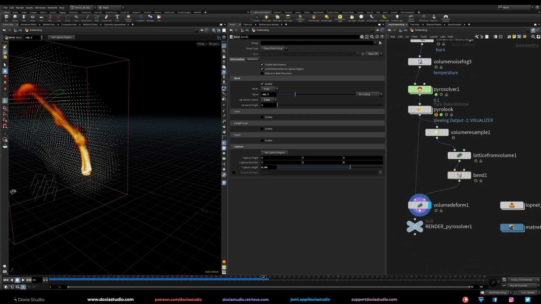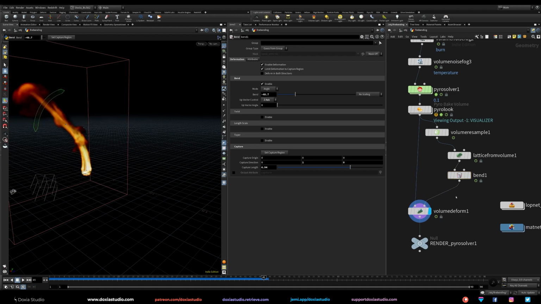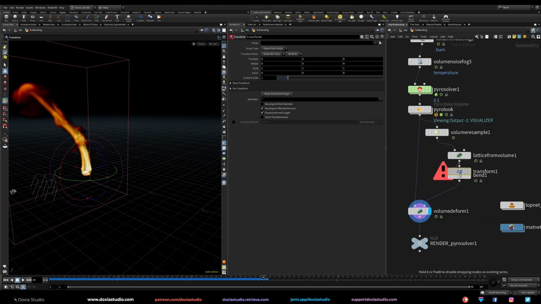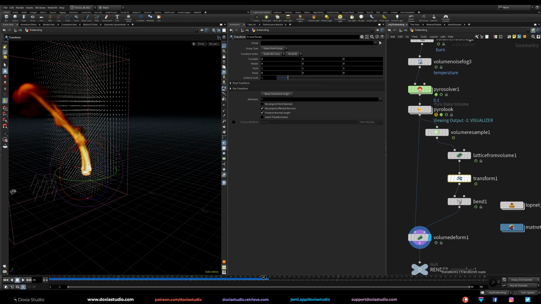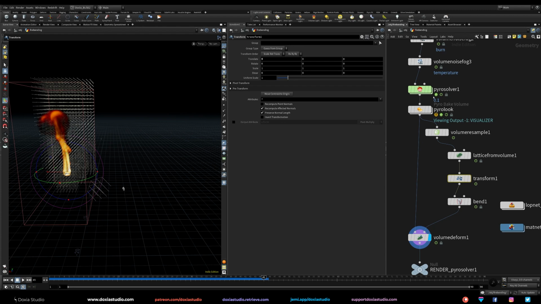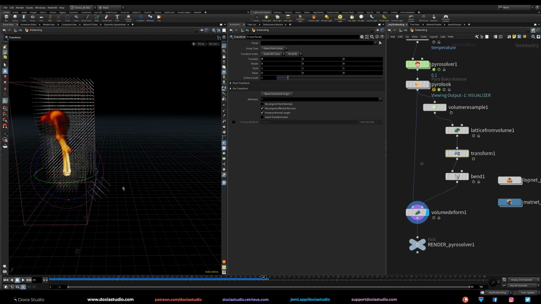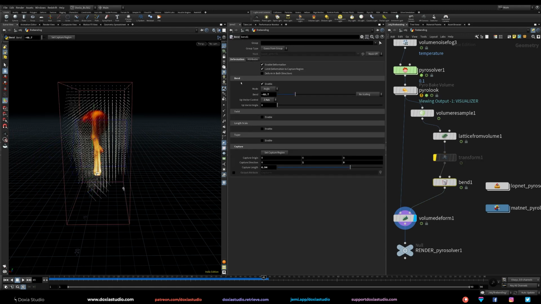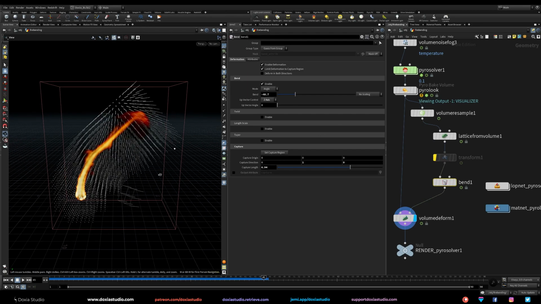You can apply any transformation here that you normally apply to modeling. Like you can put a transform, you have to write it correctly. You can put a transform, and you can move 5 units on the X, and it will move your pyro simulation. You don't need to always redo the pyro. And you can say that you can apply this transform after. It's okay. But I'm going to show you why we are going to apply this transform here. For now, let's test other things. Let's bypass that transform. And on the bend, let's work just with the bend for now.